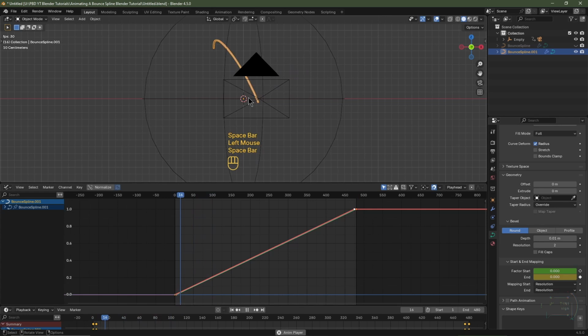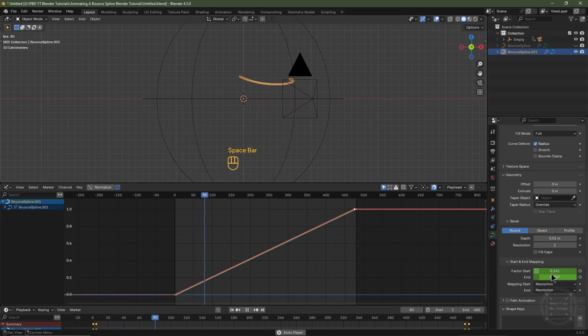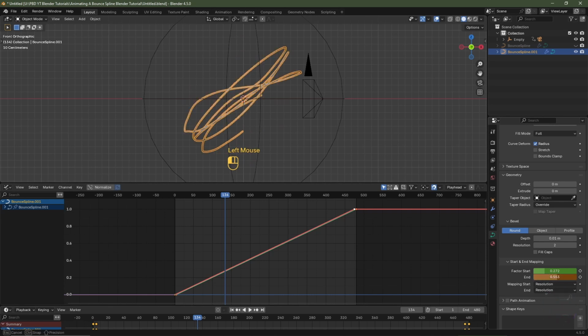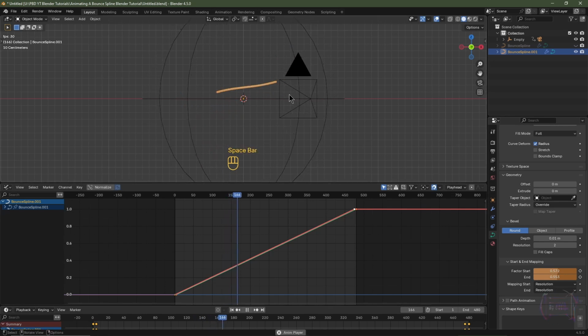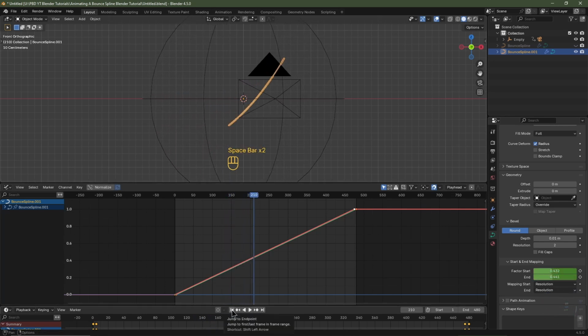If I hit play, you can see that the start and end is offset slightly, which has given this effect. And for example, if I was to just alter this end frame temporarily, you can basically see what's happening, and then we change the start frame. So we've got them offset by 5 frames, and that's why it's coming out like this. So I'm going to skip back to frame 1.